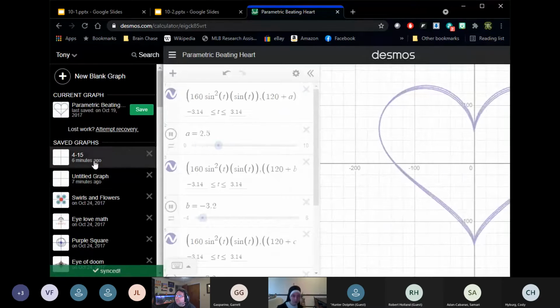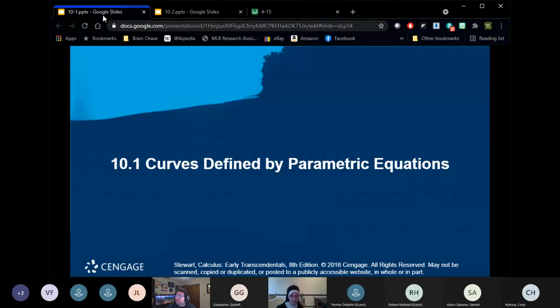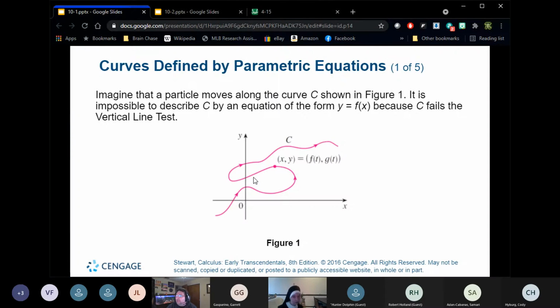All right, let's go back to my other graph that I had. All right, let's start talking about parametric equations. So a parametric equation is an equation with a parameter in it. When we're typically talking about a graph, we're typically talking about something with y equals and an x. Now, a parametric equation actually has 2 functions. You have the x function and the y function. And then you have some parameter of t. We typically use t because it's kind of like time. It's as you're going across.